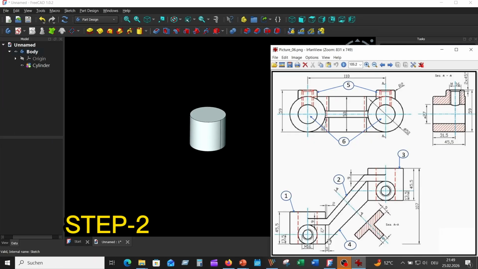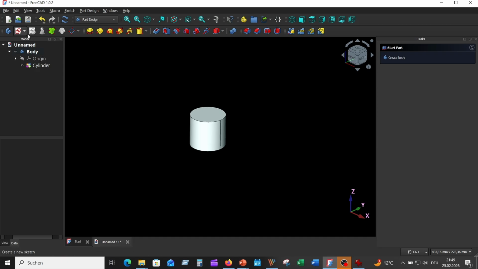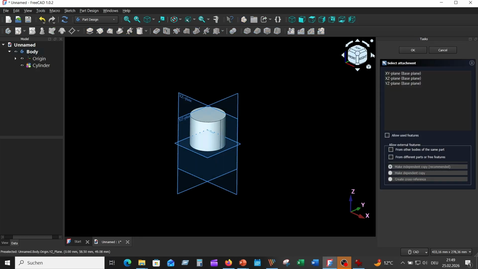In step 2, we sketch position 2 on the XZ plane, and then we create a symmetrical solid part with the help of the Extrude tool. Activate the Sketch tool and select the XZ plane.